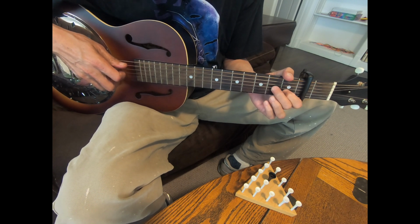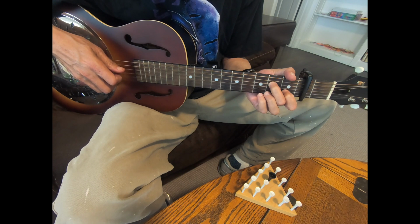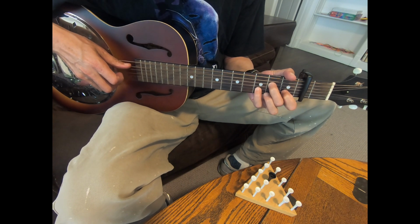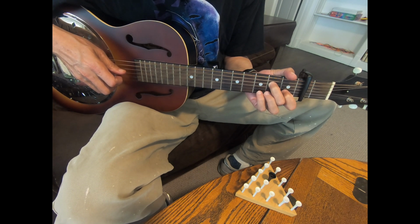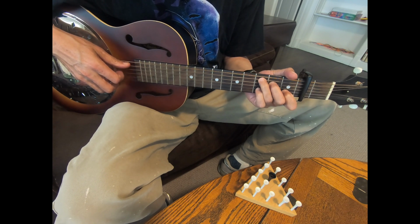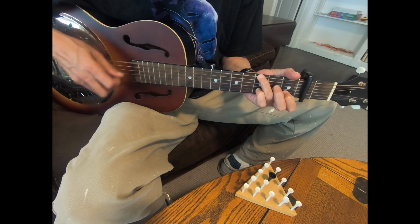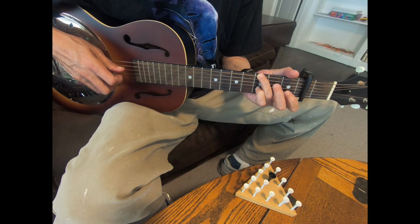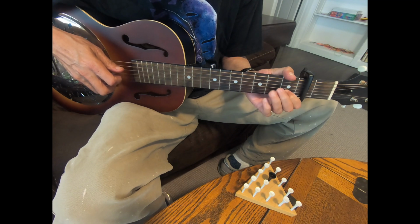And then you go to this C note and you go to an A minor 7th. So you're hitting the A in the bass, and a D and a C in the melody. And then you go to a C chord, which is a C in the bass with the same melody. And then you go to a G chord with a C and a B melody. And then an E chord with a C and a B melody.